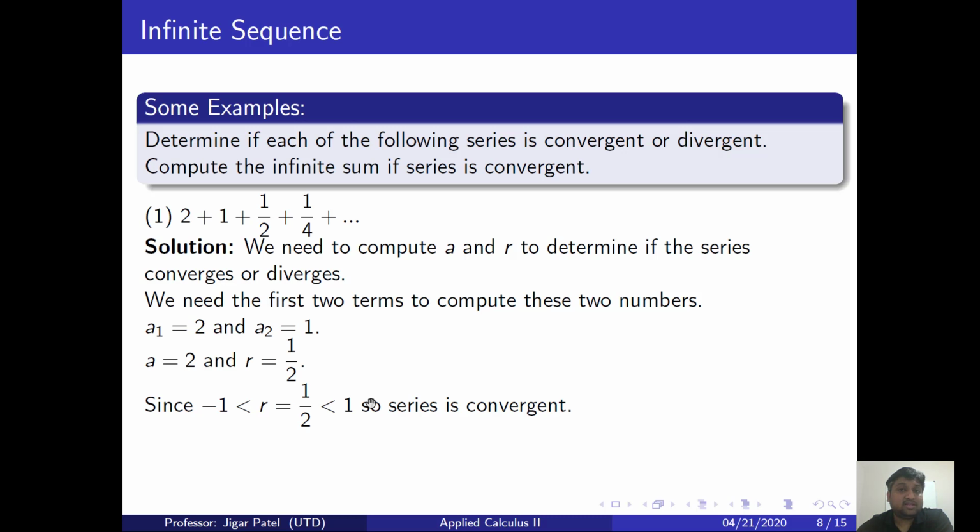We would like to know where it is heading towards. It heads towards S equal to A over 1 minus R. We know A, we know R. Throw the values in: 2 over 1 minus 1 by 2. Subtraction of 1 and 1 by 2 is 1 by 2. You send the bottom of the bottom up to the top, and 2 multiplied by 2 is going to be 4. Meaning, if you add infinitely many terms of this form, then the result will be 4. The sum of these infinite terms is going to be 4. Very interesting, no? Let's try another one.